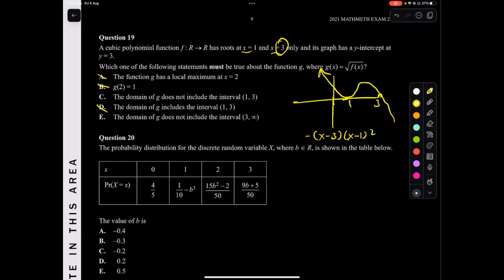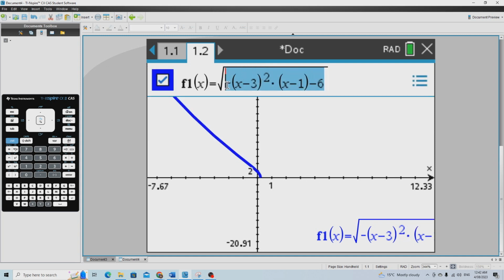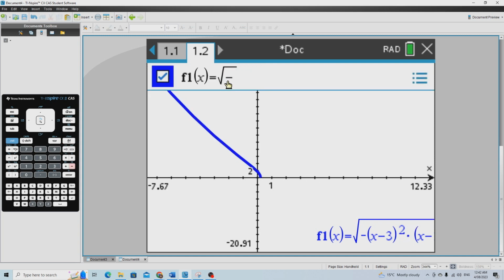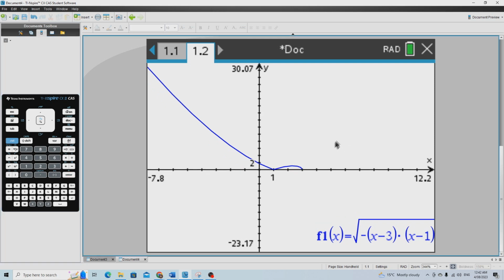If we put 0, or 3. So we want, okay, yeah, this one has y equals 3. This is actually perfect because it has y equals 3. So if I can take this over here, it's negative x minus 3, x minus 1 squared. Okay, oh my god, here's the perfect graph.